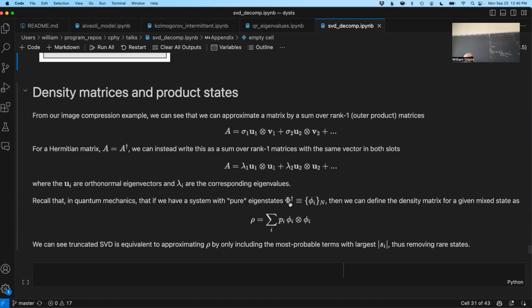The one difference is that generally this is going to be just a square matrix, so you don't really have to worry about the left and right thing. But this idea of expanding some matrix in terms of a series of outer products is more or less the same idea. So low rank approximations of high rank matrices pop up in a lot of different contexts.